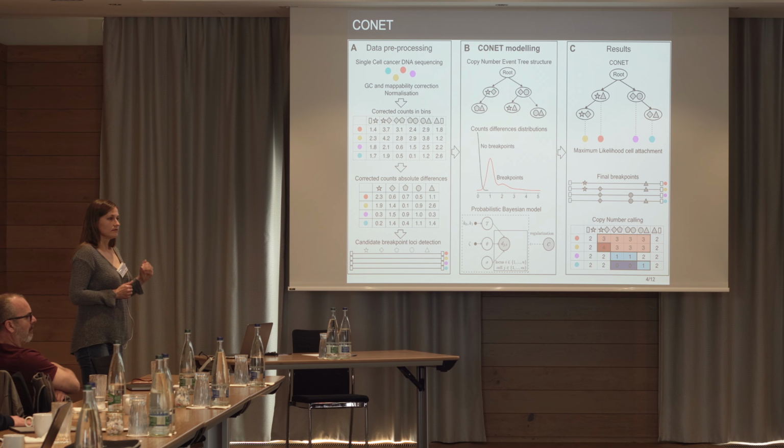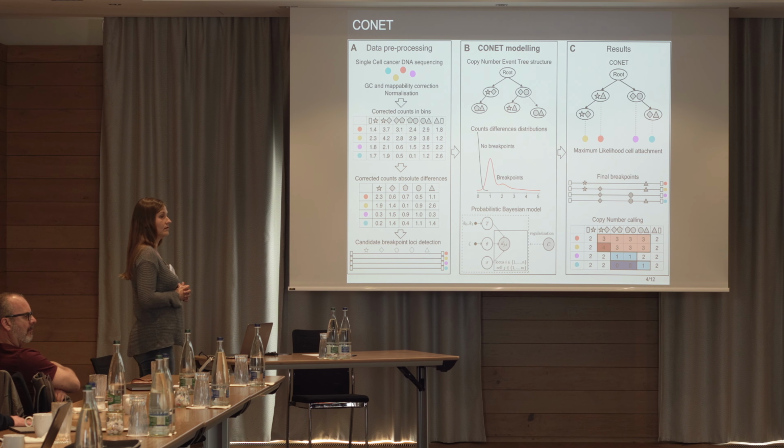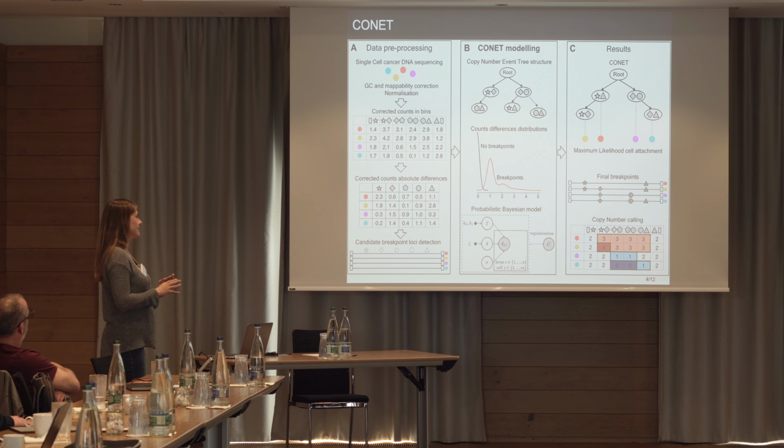So just to understand, does the tree have breakpoints in it, or is it actually the copy number sequence itself? No, these are only breakpoints. We only say that from this point to this point, there was a copy number event. That's it, nothing more. We don't say by how many, because that vastly increases the space of possible trees, which is already huge. And they could be overlapping? Yes, they can be overlapping.